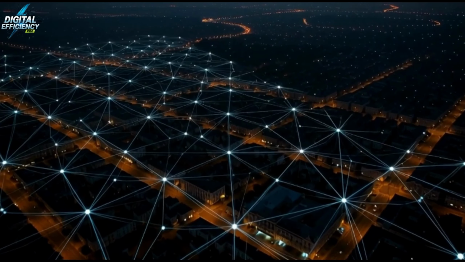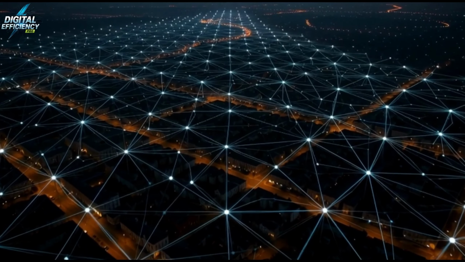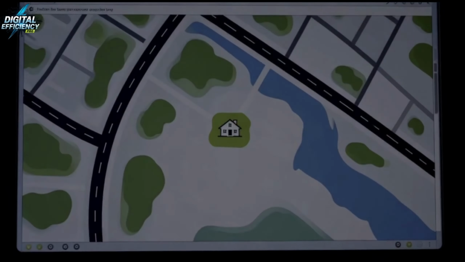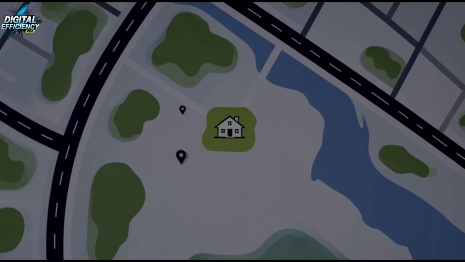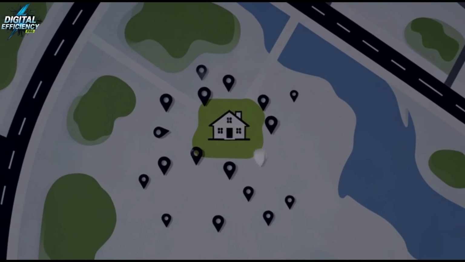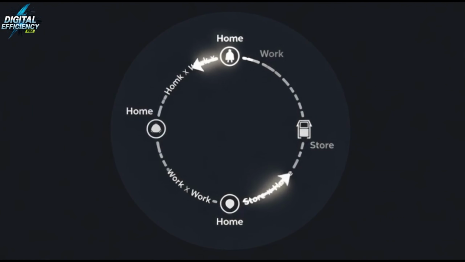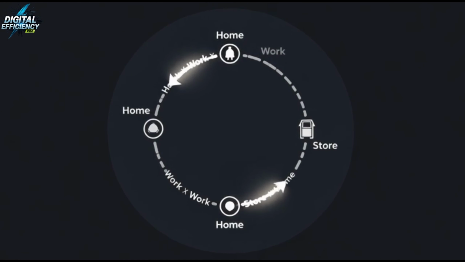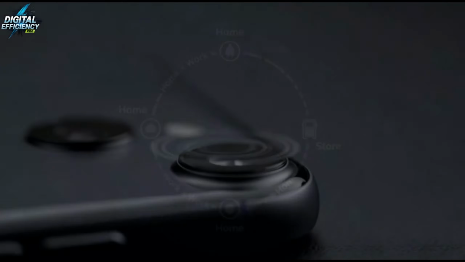Your smartphone is not spying like in movies. It's doing something far more powerful. It's profiling you. Let's translate the secret language of app permissions in plain English. Location access. Apps say, "We need your location to work better." What it really means, your daily routine, your home address, your workplace, your travel habits, your favorite stores. This data is often shared with advertisers, analytics companies, and data brokers.